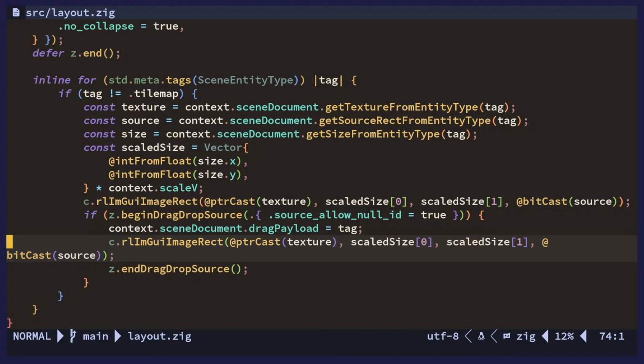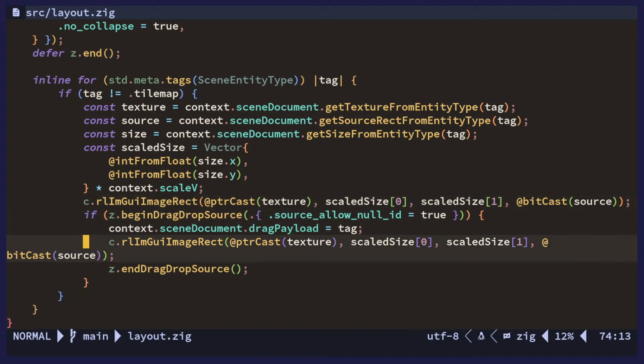Here we have our drag drop source, which is the menu on the left side. The images that you see is this image, but then you also have a drop source, which means that whatever item was before is now a drag and drop source.